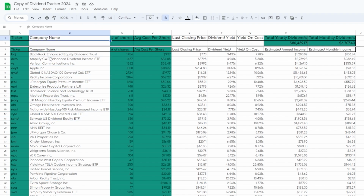Now, my personal portfolio would not be nearly the size that it is today if I spent the dividends along the way. And although there's lots of times, even as of this moment, I got paid dividends today from a few different ETFs, it's very tempting to take out $200, $400, $600. It's very, very tempting to take out that money and buy myself something.